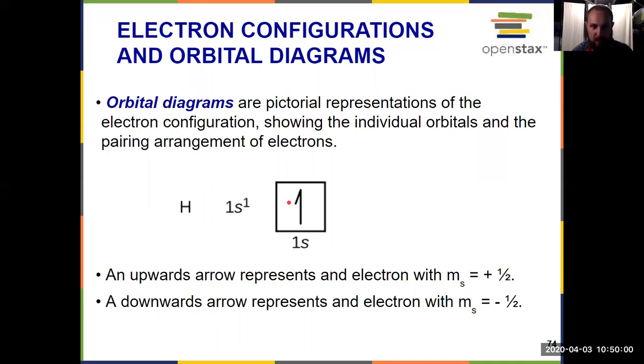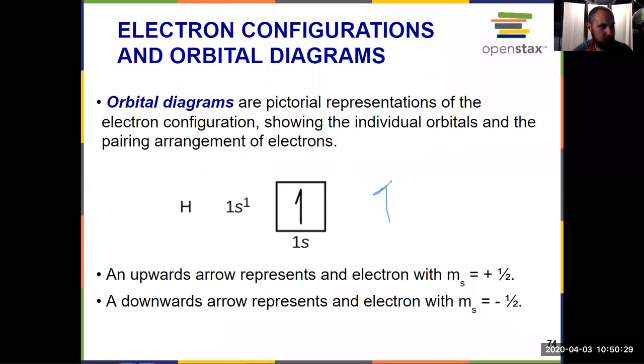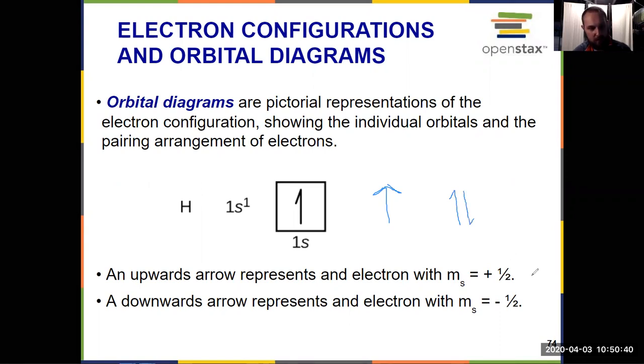And then when I fill in a second electron, because each box can only hold two, remember every orbital can only hold two electrons, that second electron then goes as a down arrow. A couple of things conventionally, notice these arrows only have one barb. It's not a two barbed arrow like you would traditionally draw an arrow. Notice we're not drawing an arrow with two barbs like that, it's just a single one. And another thing, you always draw the up arrow first, and then the down arrow second. And those represent, as it mentions down here, your two values of m_s. And that's why we can only have two arrows in the boxes, because we can only have two possible values of m_s, plus one half and minus one half.